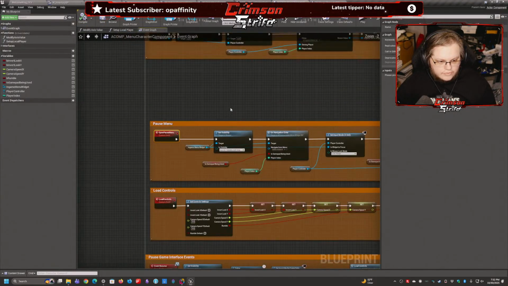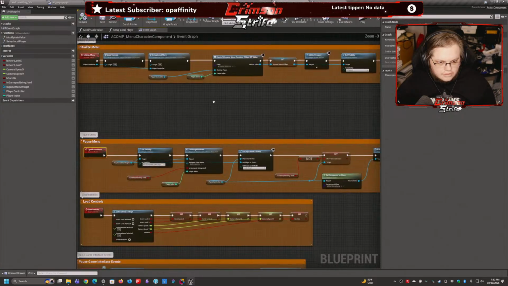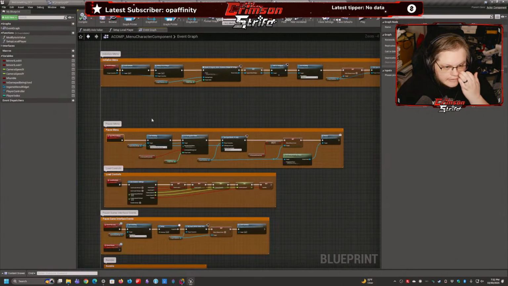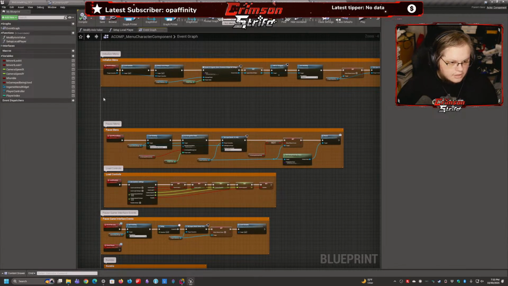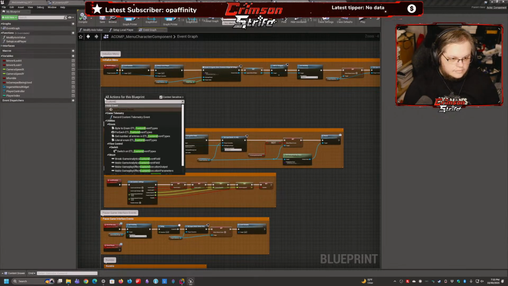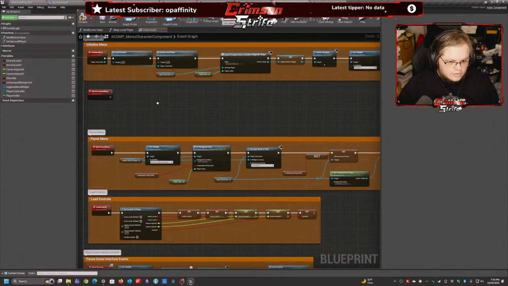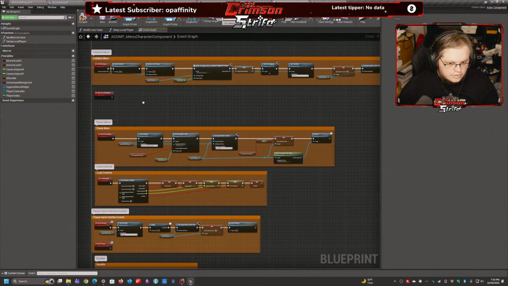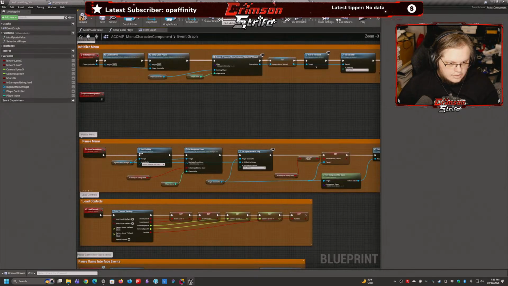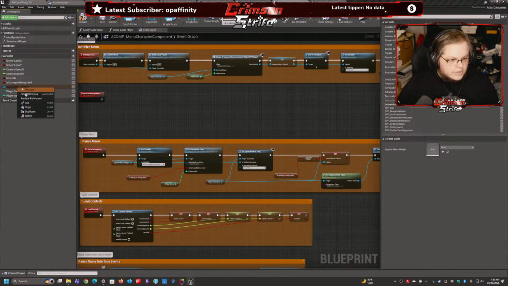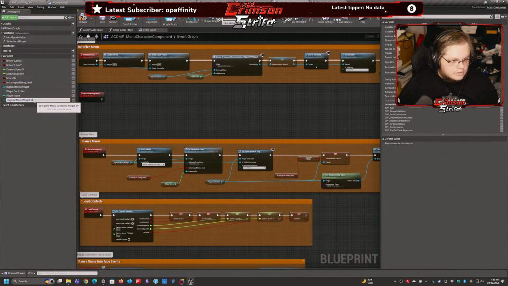Yeah, we probably need to add one here, because it could be basically the same thing. System event, open inventory menu. And if that's the case, we can do this.